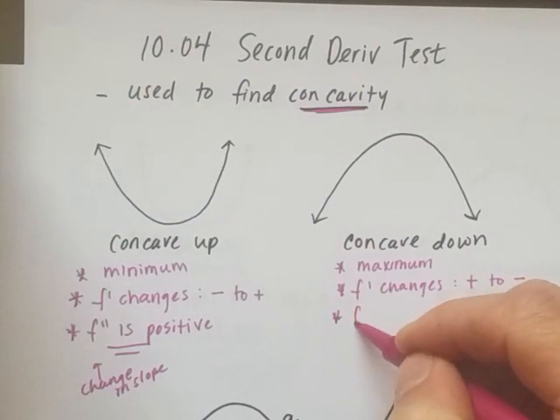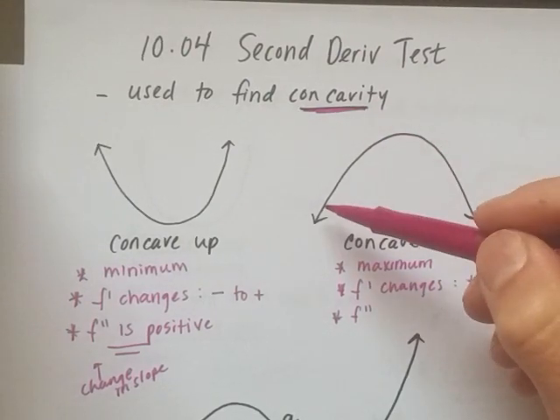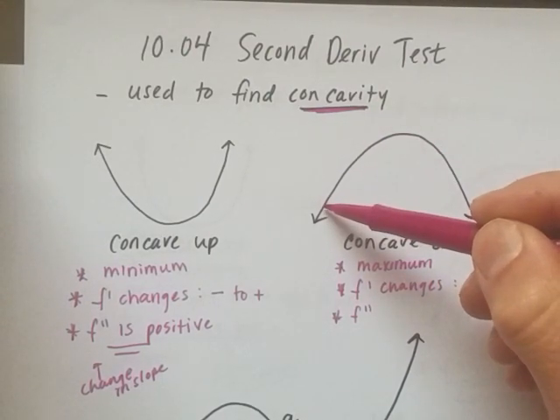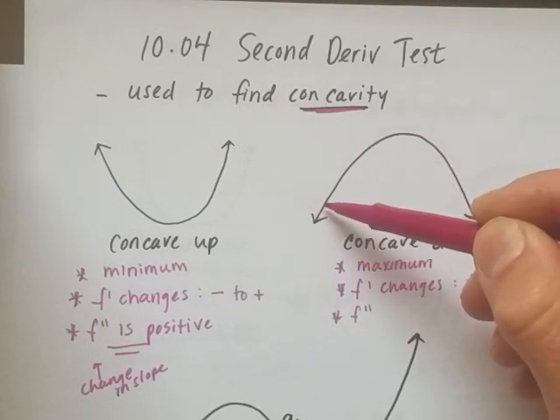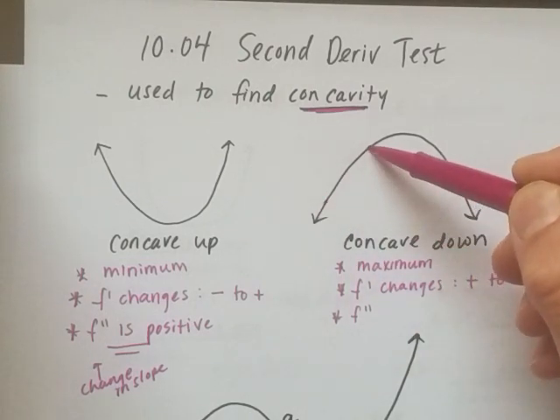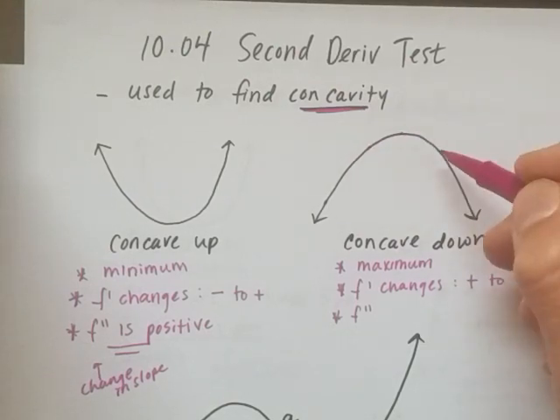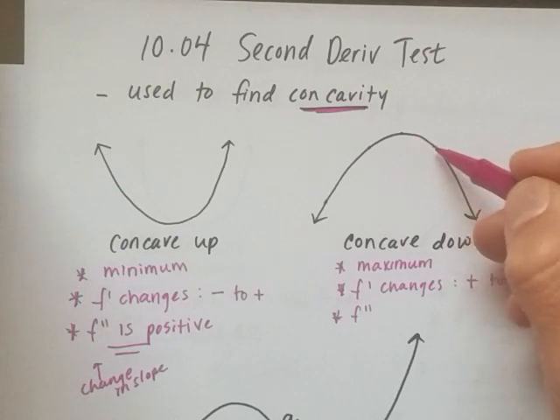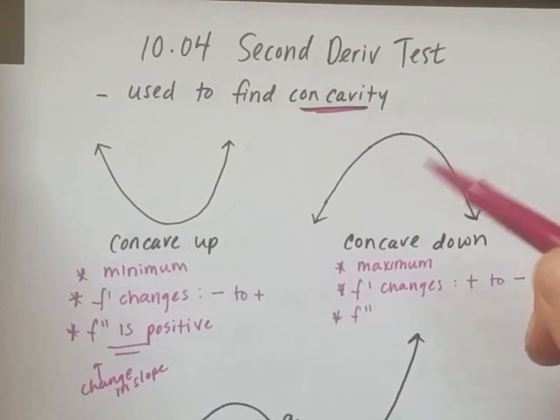Now the second derivative test, once again, tells us our concavity. So how is the slope changing? Well, it's very positive, let's say like +2 or +3, right? And then it gets less positive, maybe like a +1, flatter, to 0. Then to like a negative, let's say like a -1 or something like that. And then very negative down here, -5, negative whatever. So it's going from very positive to very negative.